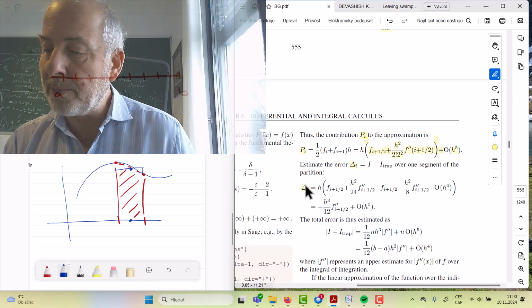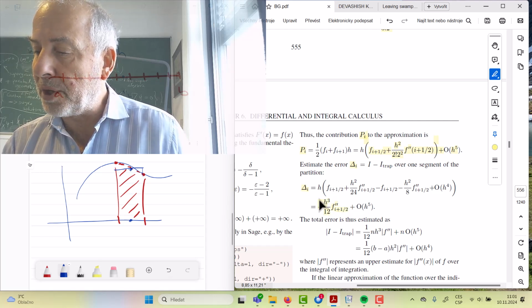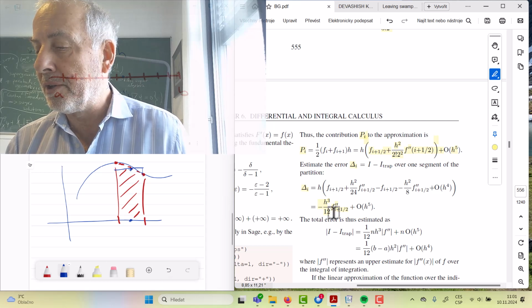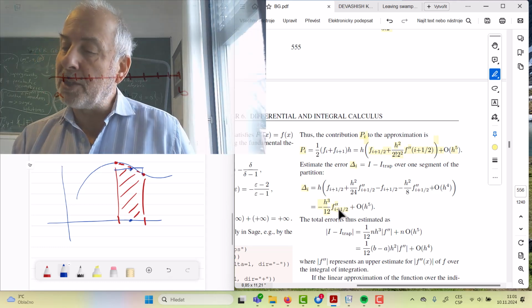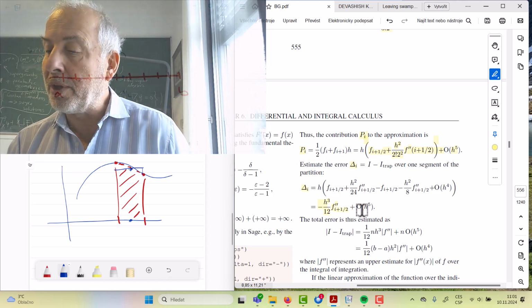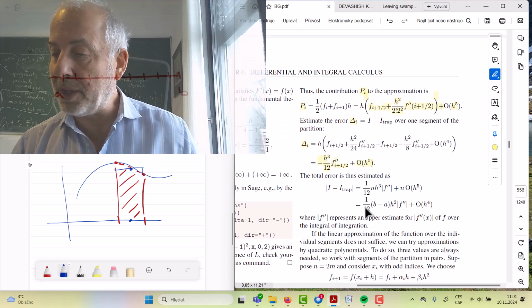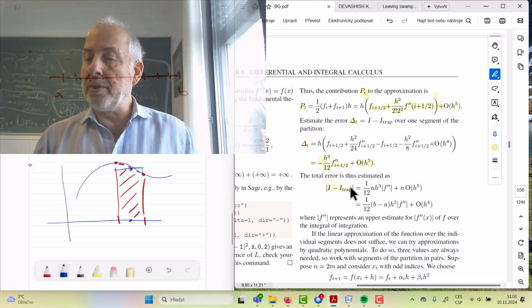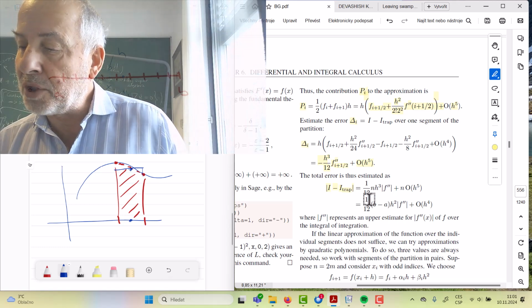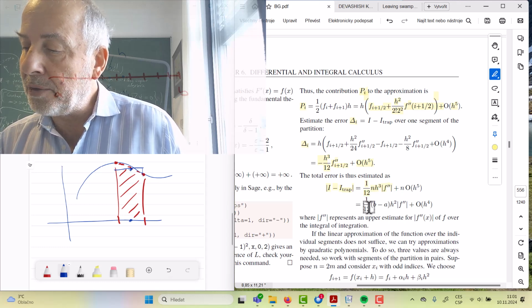So this will be the formula here. So that's the estimate of the error, which depends on the third order of h and is multiplied by the second derivative at some point, and here is what kind of bigger error I get. And so if I sum it over all the subintervals, I get something which will be of this kind. And you see that it's n times, right?